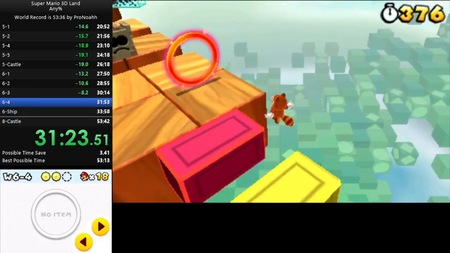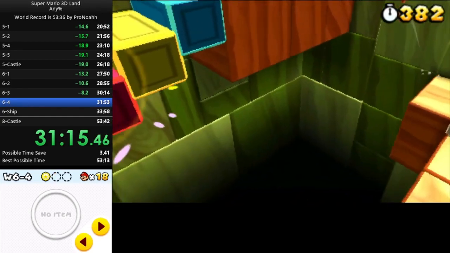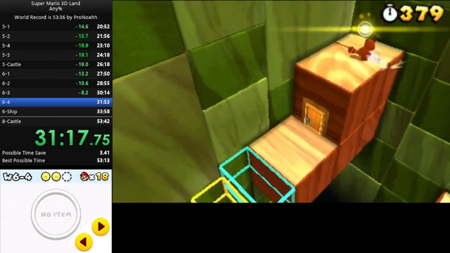Because of this cycle, you can't go too fast or too slow. Otherwise, some of the blocks you need to step on won't be there. Z-Cubed also does some more 90-degree wall jumps to quickly grab the second star medal.